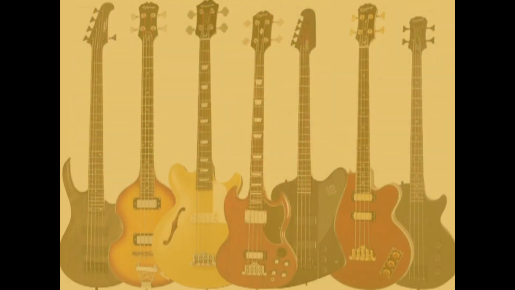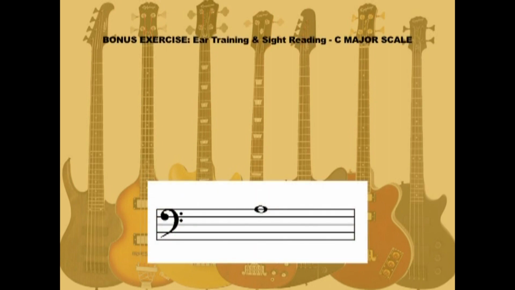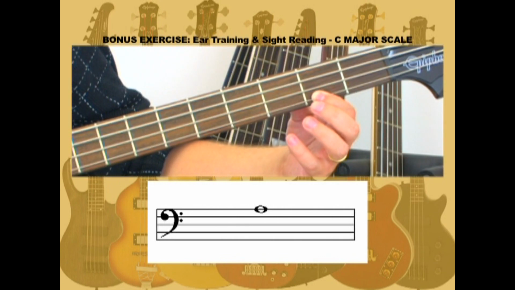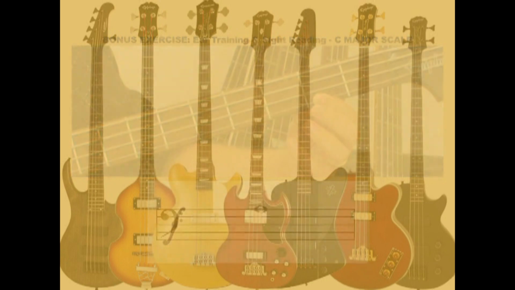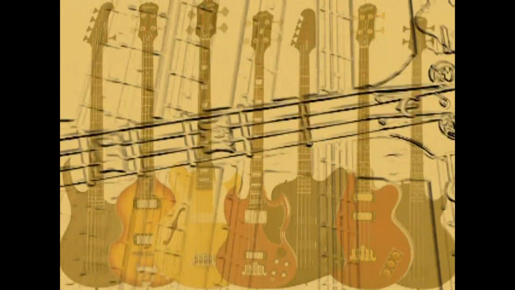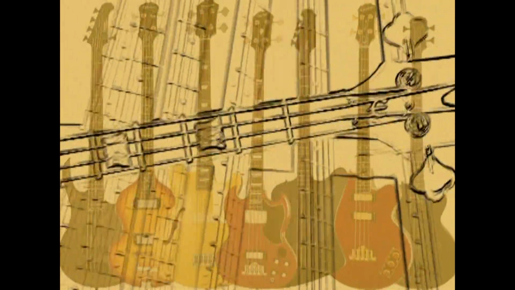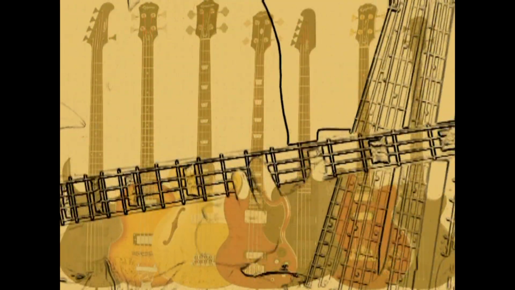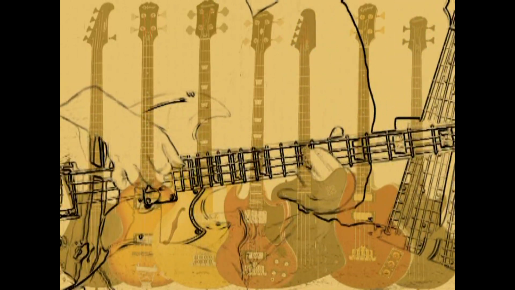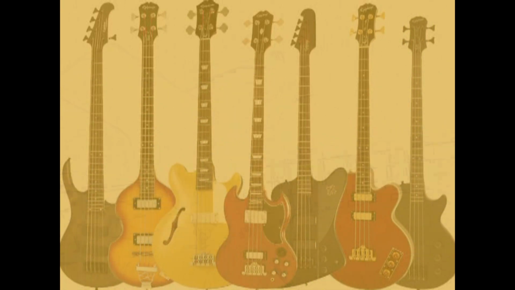The third time I play a note, the sheet music for the note will appear on the screen. At this time, if you haven't matched the note by ear, the sheet music will give you another hint. The fifth time I play the note, the video of me playing will reappear and the location of the note will be revealed. Give it your best shot, and don't worry if you cannot match all of these notes right away. Ear training takes time, so you may have to repeat this exercise several times to get it right. If this has given you trouble, move on through the rest of the video and come back to the ear training sections later.